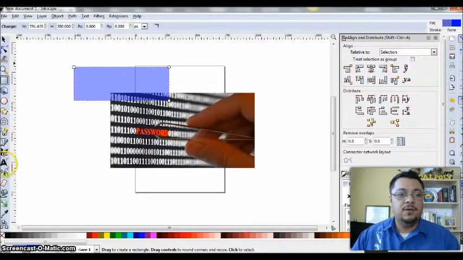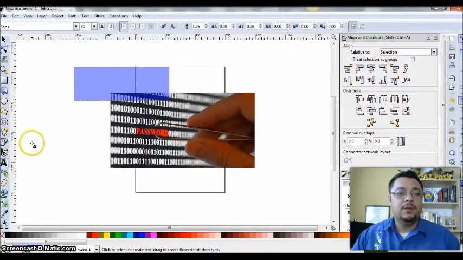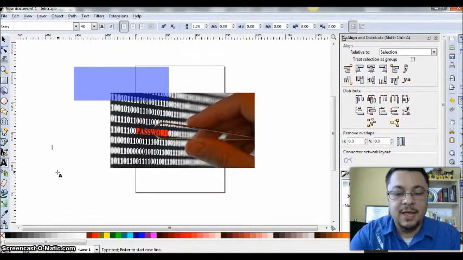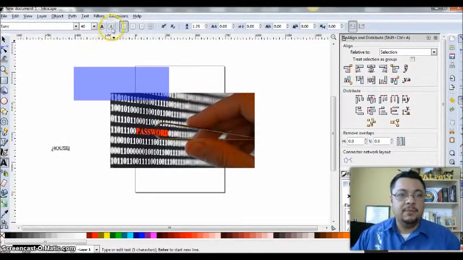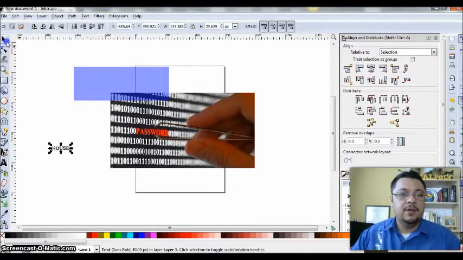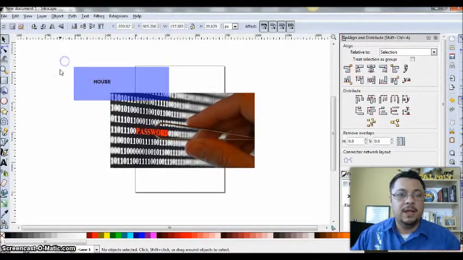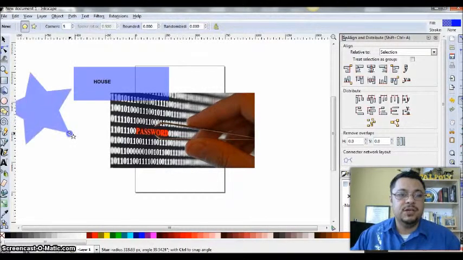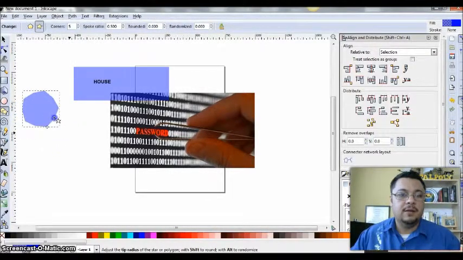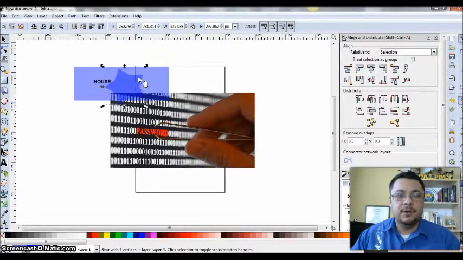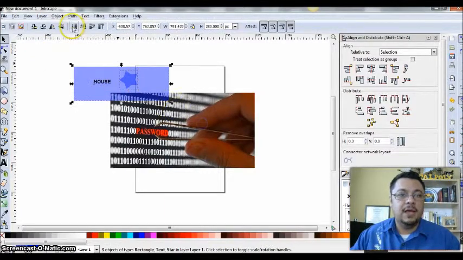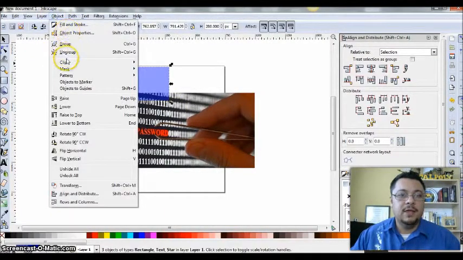You can do whatever shapes you want, but let's say I put the word house and bold it a little bit. The clip and set is pretty cool, because let's say I go right here and you have a different shape, like this star shape right there, and you can create different things. I'm going to show you in another video how to do that. So you can go like this, and once you choose all of the objects, you can just clip and set.